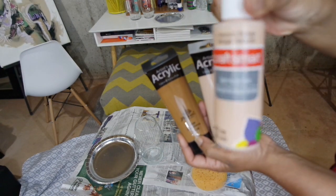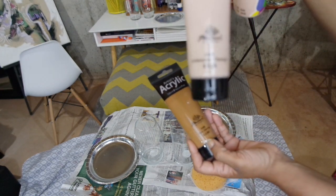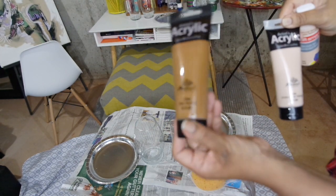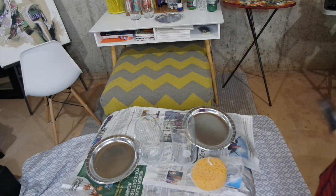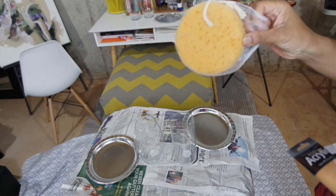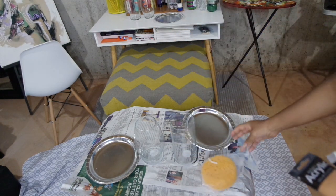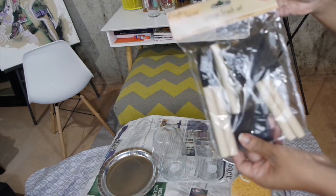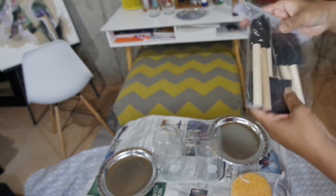Those right there, the two I'm holding, came from Dollar Tree. The smaller one I think came from Job Lots. But yeah, you can get acrylic paint at the Dollar Tree and nice sized bottles too. And there's the sea sponge that I'm getting ready to cut. And those brushes I purchased from the Dollar Tree as well. You're gonna need those to paint the canvas.